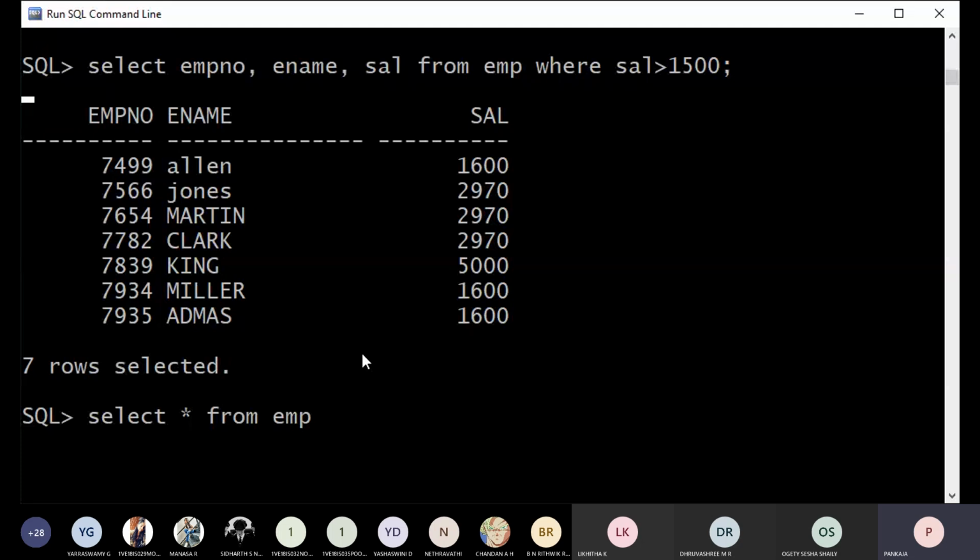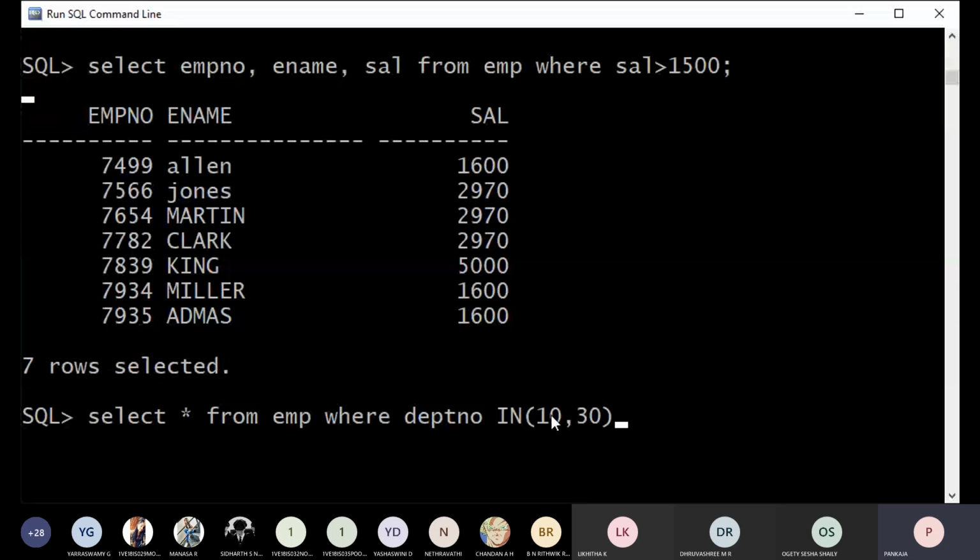Select star from emp where department number in 10 comma 30. So in means you are going to fetch the employee details where the department number is within this set.